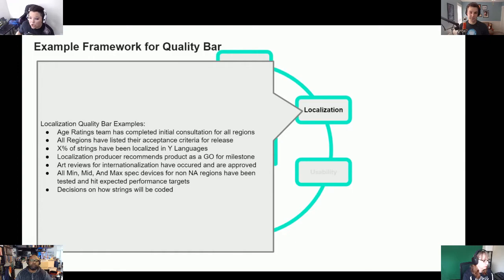To go into more of the internationalization, all regions have listed their acceptance criteria for release. We tend to think about this as just ratings driven, but really this could be everything from blood and guts and bones to do we have specific bandwidth? Ariel mentioned bandwidth, but there are definitely bandwidth limitations for different areas of the world. Regions may have different ideas of what is important and appropriate for a specific place. Not everybody gets free bandwidth. We're very lucky here in America to get unlimited bandwidth on most providers, and our phone data is very cheap as well. It's not that way everywhere. We also don't have PC cafes very common here. That may also be a thing, right?